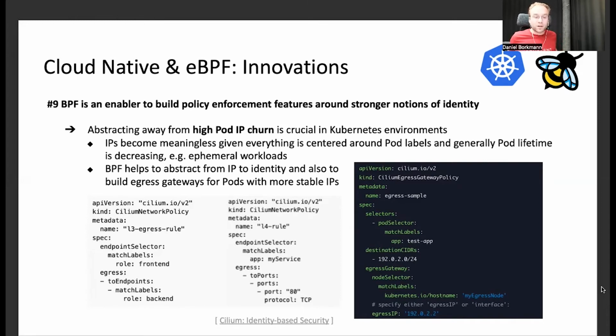BPF helps you to build policy around labels in an efficient way, and also to build things like egress gateways, where you can build more stable IPs, which can then connect to the outside world, or to the rest of the environment, where, for example, ACLs are hard to update or to keep up with this churn.